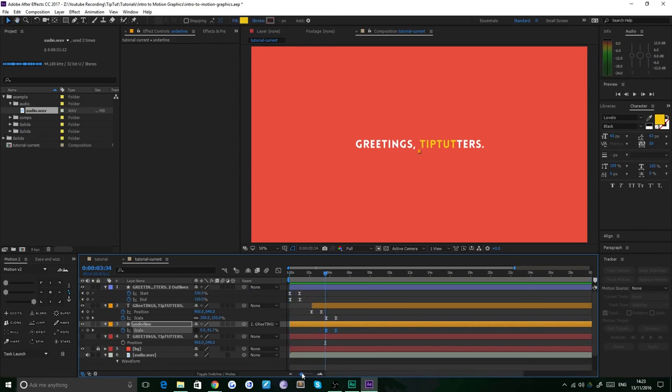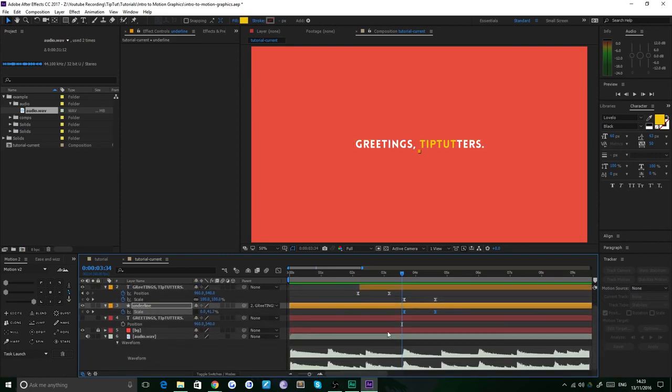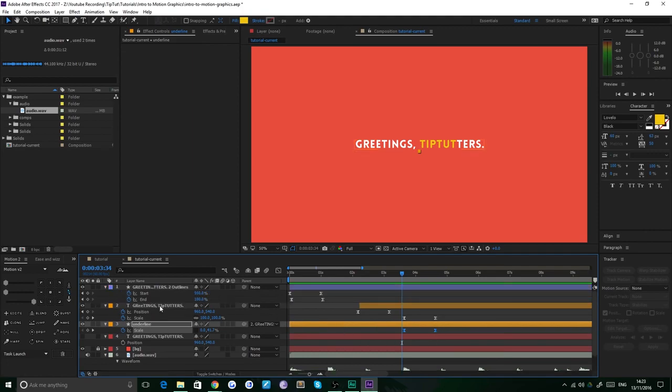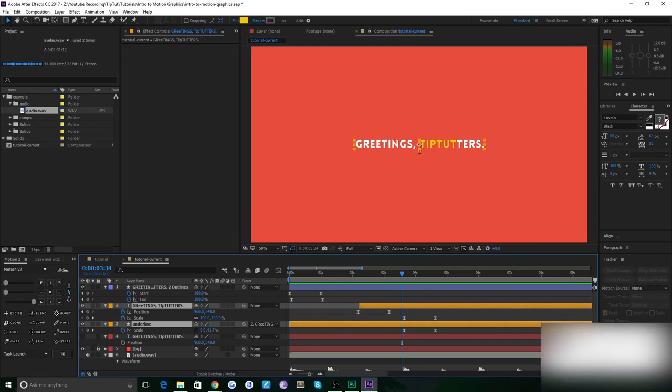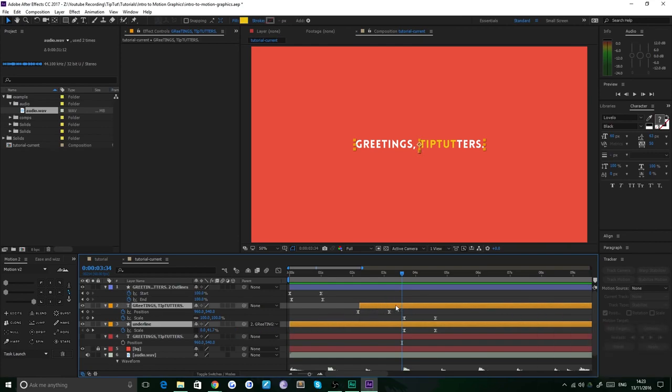Now this is where I've messed up here. I've accidentally slipped this further along by a whole beat. So this is actually a great opportunity to explain about moving layers. You can see here, for example, I've done it all correctly, apart from I've done it a bit too late. So if I select this layer now, and this layer by shift clicking, and I click and drag, excuse me, someone posted on Facebook there. If I click and drag this, I can actually move in time the entire layer. You notice that all of the keyframes are moving with it.